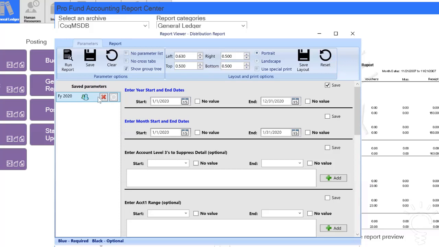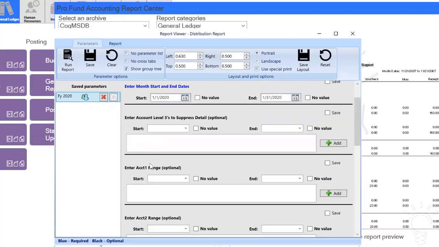And if I delete it, then of course they can't see it in their shares. So it's helpful to have a couple of parameters set up on a lot of these reports, so you're not redundantly putting in your start dates for the year. Usually I like to have one here for the year, and then if months are going to be something you do, you're just putting in the month dates. It just saves a step.